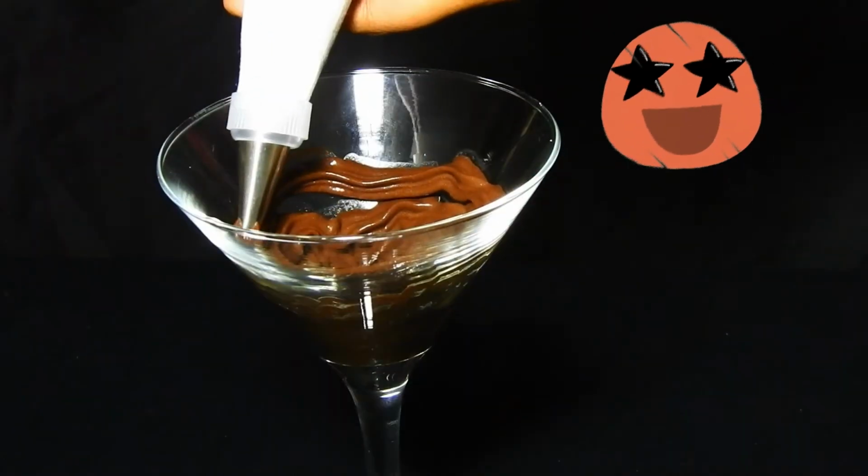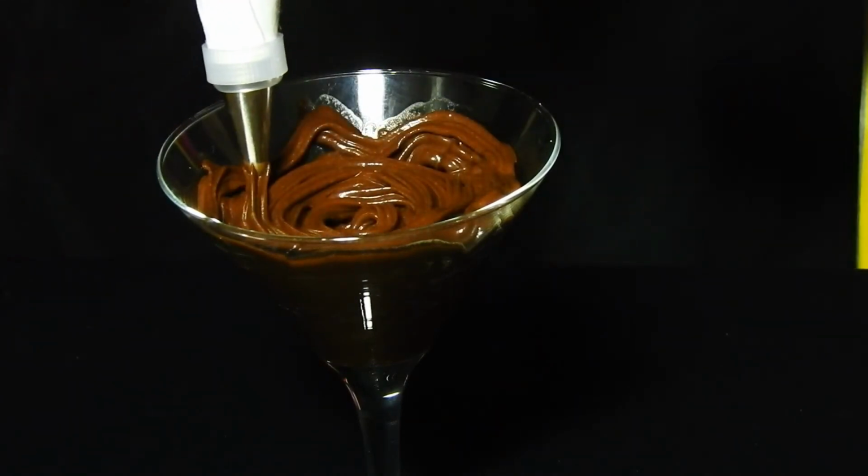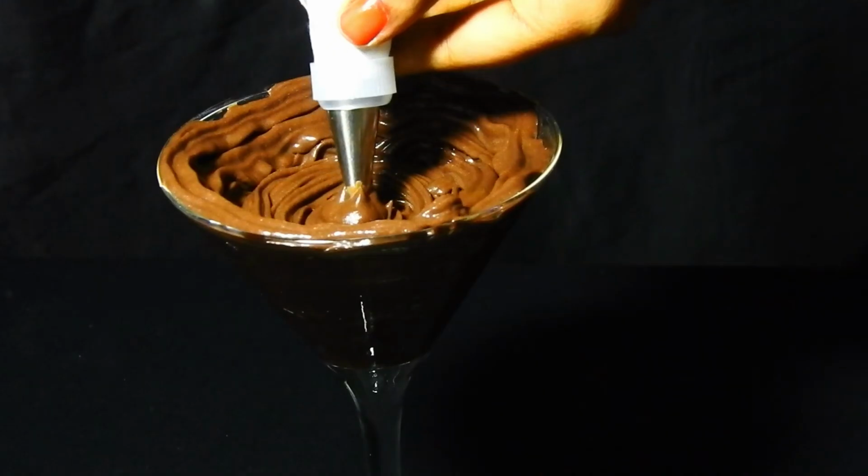So this is a very easy dessert which needs very little time to make and is an amazing chocolate dessert.